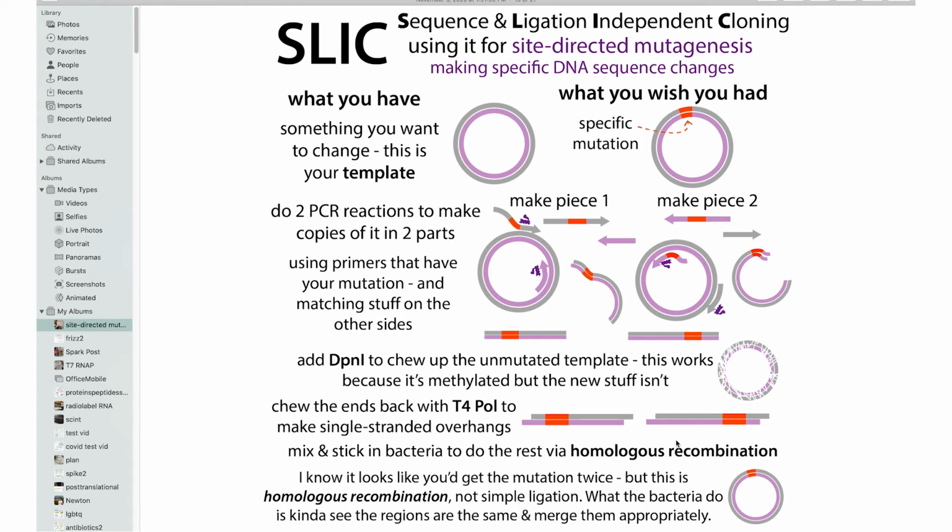It's going to see the regions that are the same and merge them appropriately. So that's why it looks like you have two of these things, but really the bacteria are going to connect it into this one thing. Okay, and so that's SLIC.